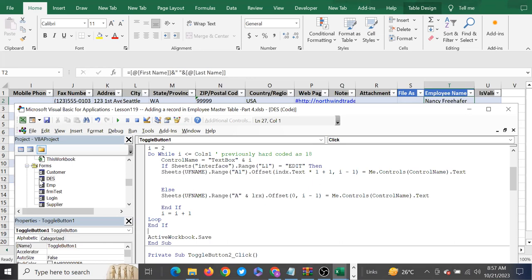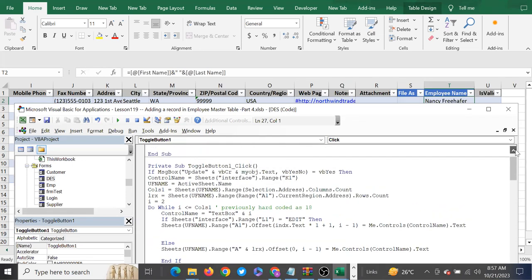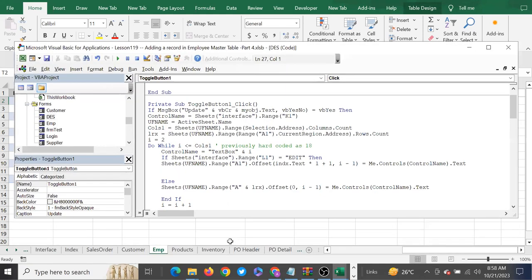we have to make sure this is done with respect to the right sheet, because this is a general purpose sheet. The same sheet is being used for display and edit for all the other functions, like product, customer, supplier, etc. PO header may also be used.